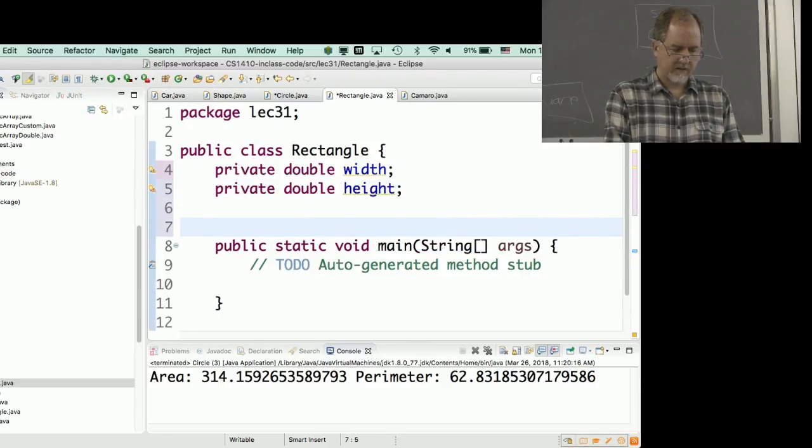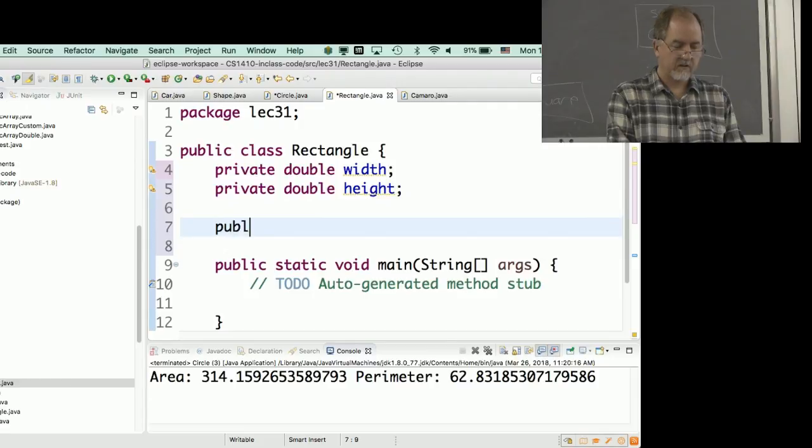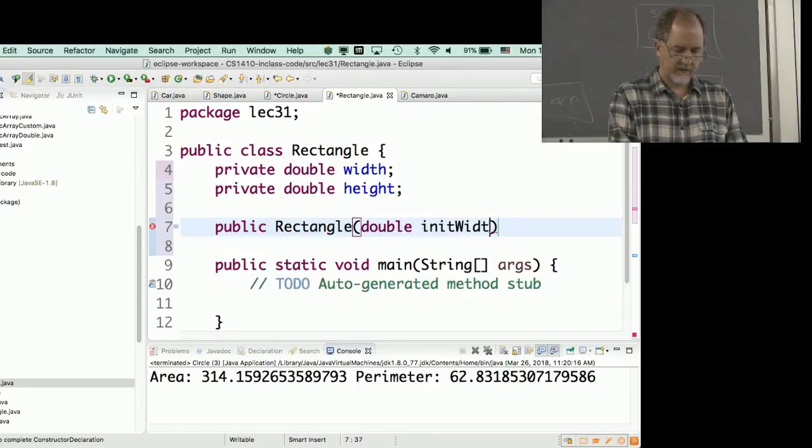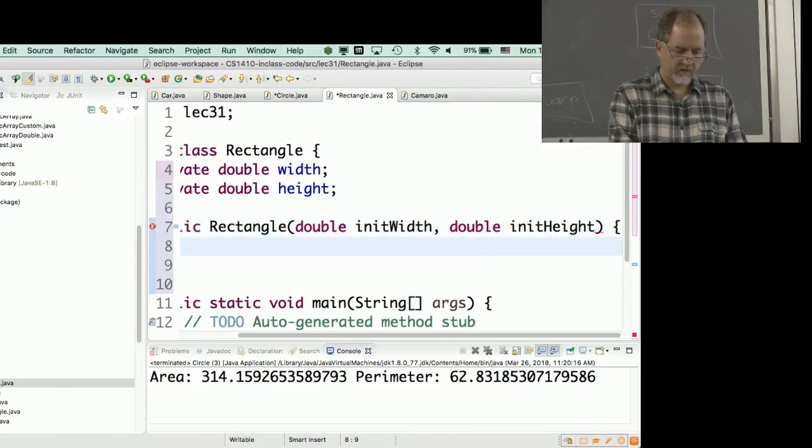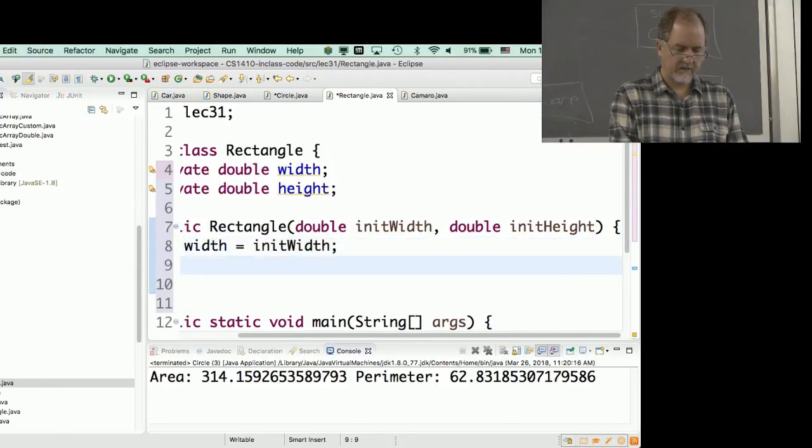And I can make a public Rectangle constructor with double initWidth and double initHeight. And I'm going to set width equals initWidth and height equals initHeight.